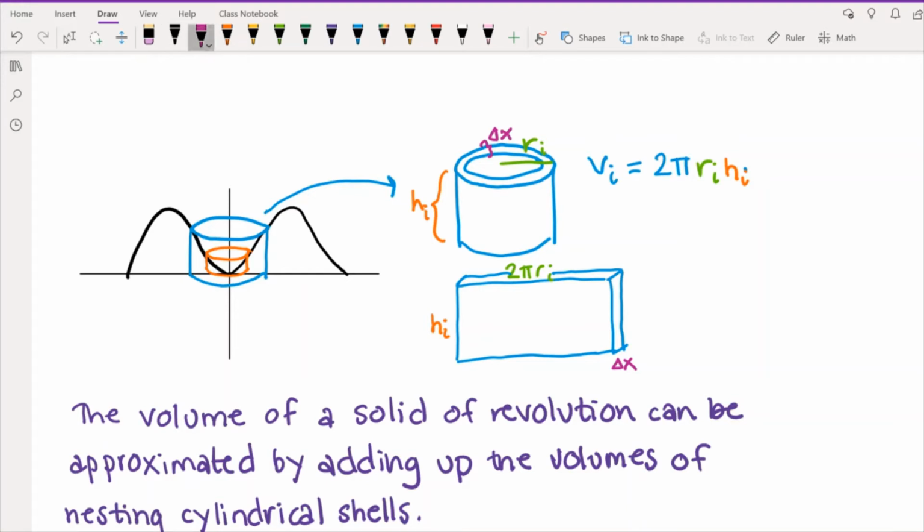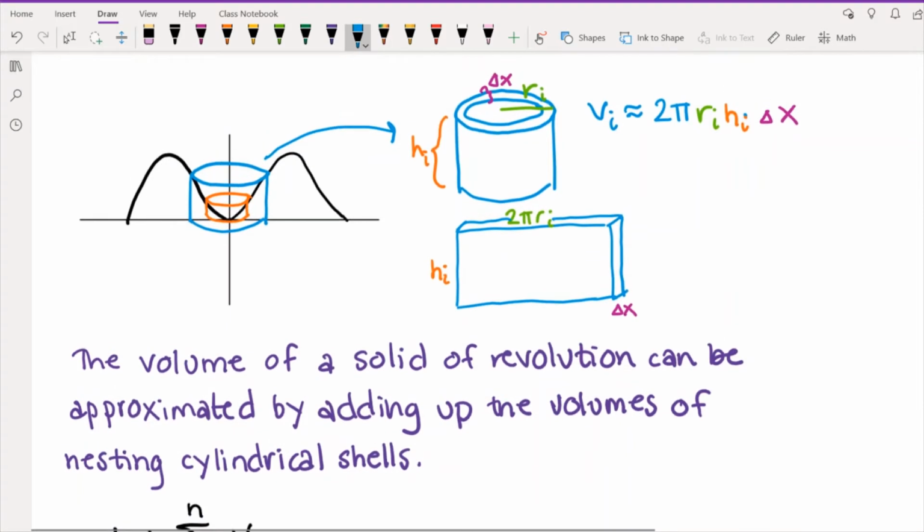And then times delta x. And that's not a perfect volume, and so I should really say V is approximately equal to. The reason it's not perfect is because if you were to actually cut this open, you wouldn't get a perfect box because the inner and outer radius are different, but it's a fine approximation. And because when we're using this method, we're going to be thinking of using many, many very thin cylinders, it becomes a better and better approximation the more cylinders we have. So it will work just fine as an approximation.